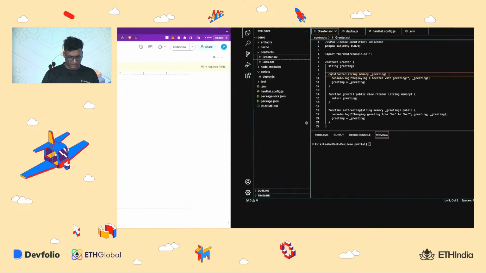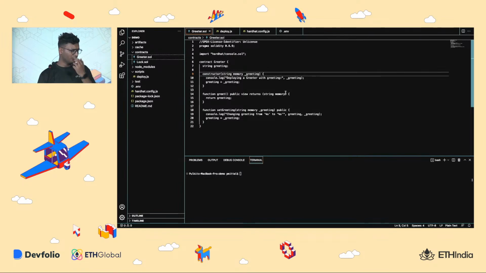So I'll just jump to VS Code. This is a very basic Hardhat project, and I have a contract here called greeter.sol that you get out of the box with Hardhat. In this contract, you can see we have the pragma statement. Then we have a constructor function. We have a view function, greet, to see the value of greeting that we have defined here.